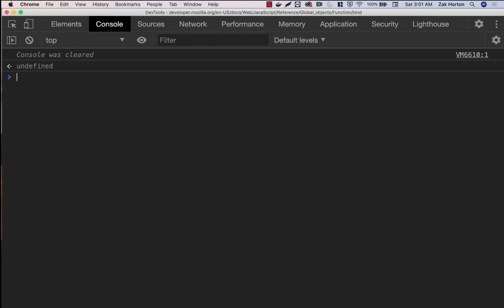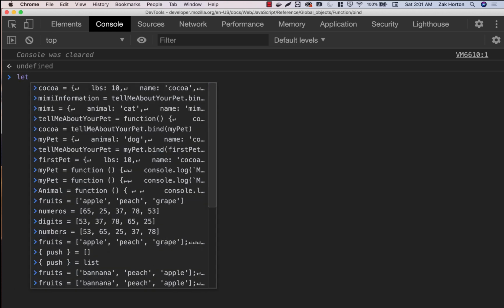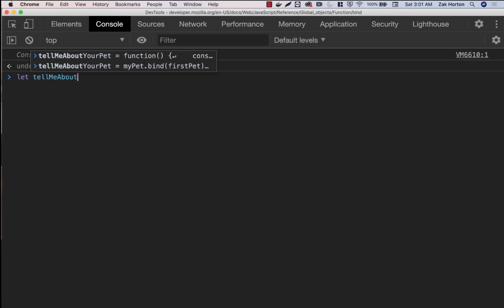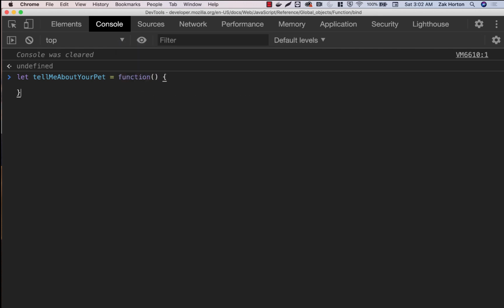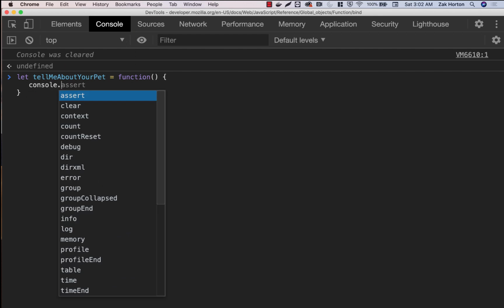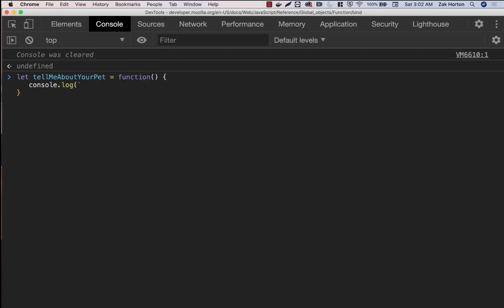Alright, so the last one we got is bind. So what does bind do? Well, let's say we have a function, and we're going to say, tell me about your pet. Tell me about your pet, right? And what's that going to do? That's going to say, okay, this is a function, and all you're going to do is console.log. We're going to use template literals.